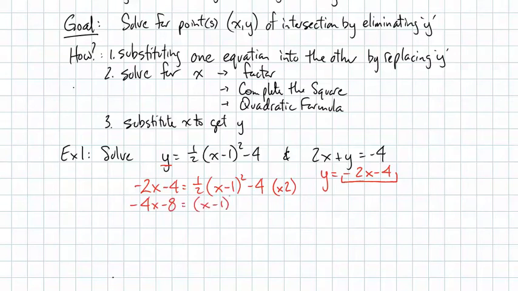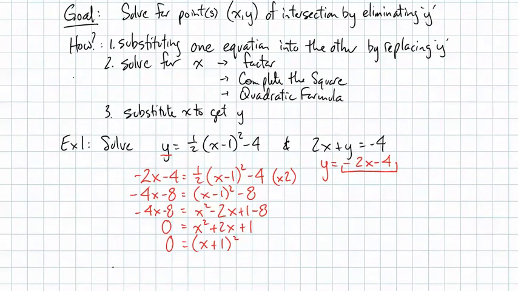So I've got (x minus 1) all squared minus 8. Notice that every term is doubled. I'm going to expand this binomial square, which leads to that result, and you can see now all of the terms, including the quadratic term. We solve quadratics by gathering everything to one side. So this is going to be positive 2x, and this is going to be positive 1. Now, I recognize that this factors, so I'm going to write it in its factored form.